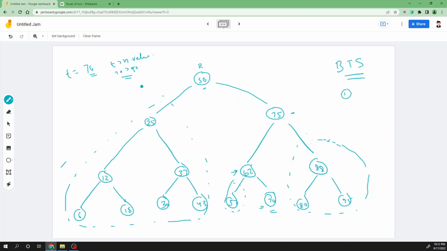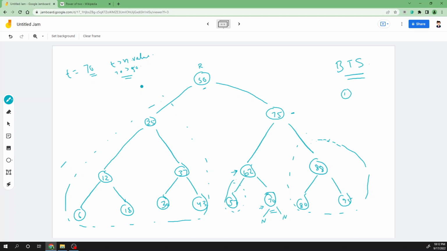And if we have encountered a node which does not have any children, that is, the right and left are both null, and this current node's value is not equal to the target value that we are trying to find, we can say that this binary search tree does not have the value 70.